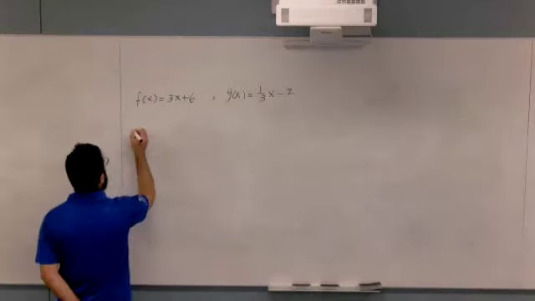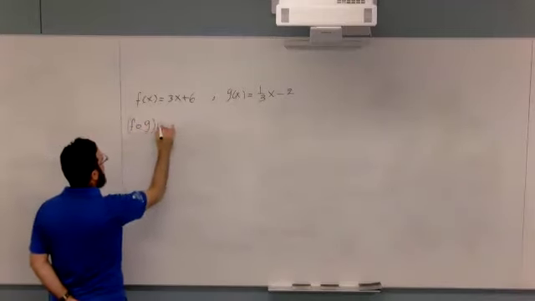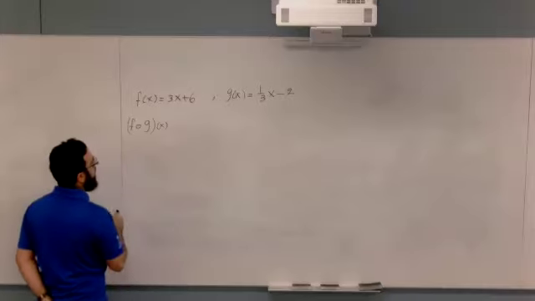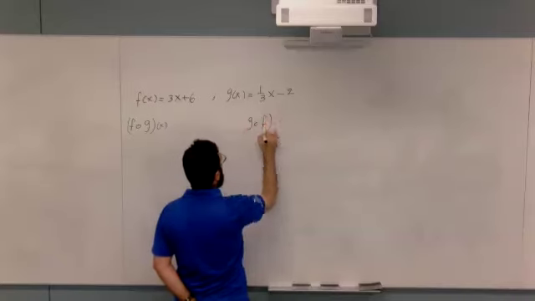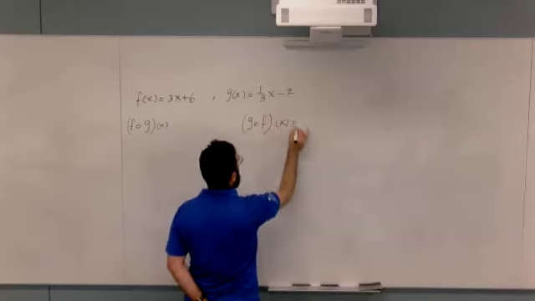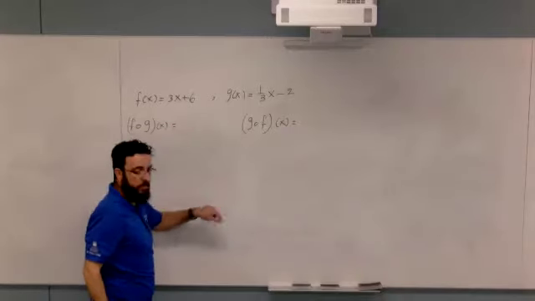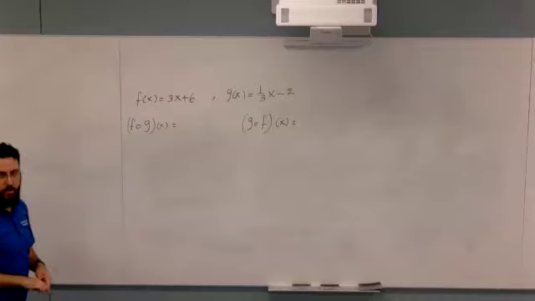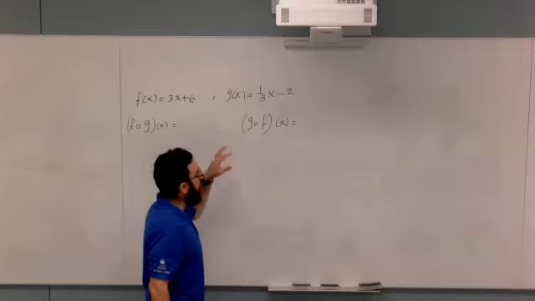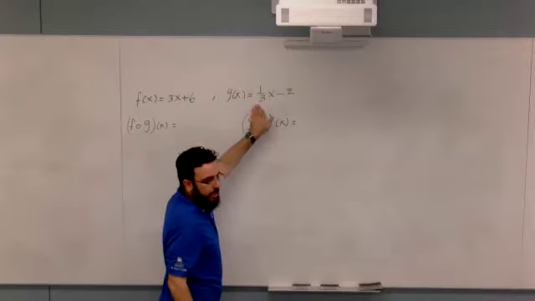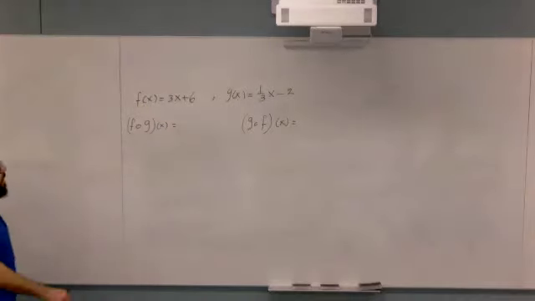The first thing, we need to find f composite with g of x. And then we're going to prove g composite with f of x. How much is it going to be? We have to get the same value, which is the value of x. We need to get x from both sides. If we get x from here and x from here, that means this function is inverse to g and g is inverse to f. Is that okay? So now let's check.